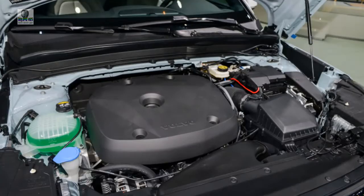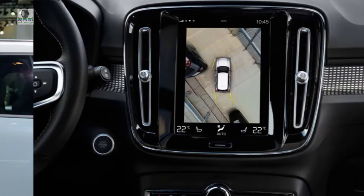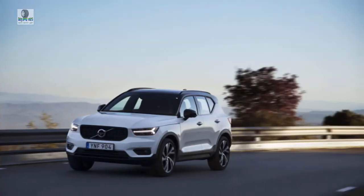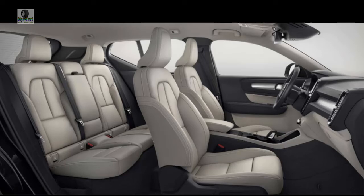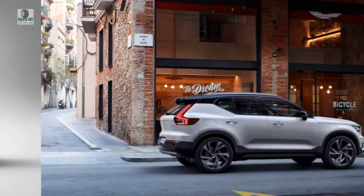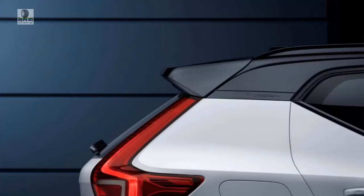The first examples to hit our shores in March 2018 will be equipped with a 2.0-liter turbo 4 that makes 248 horsepower and 258 pound-feet of torque. Paired to an 8-speed automatic and all-wheel drive, Volvo calls the early versions T5 AWD, although more powertrains are on their way. None of those are world-beating, but the XC40 has a steady ride even with the base suspension. We give it a point above average for that and land at a 6.